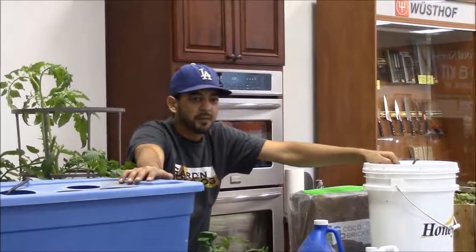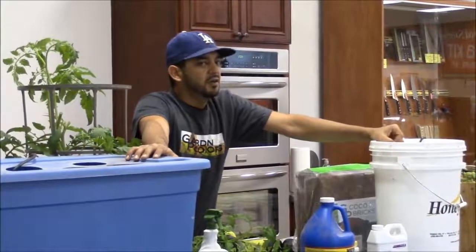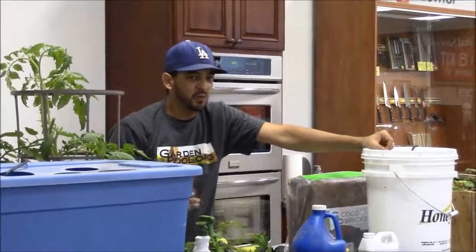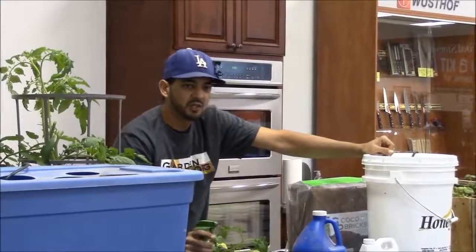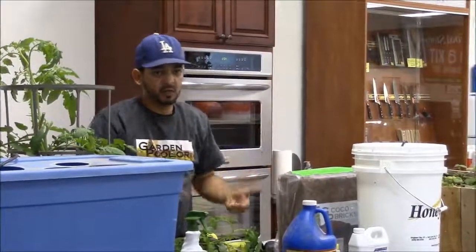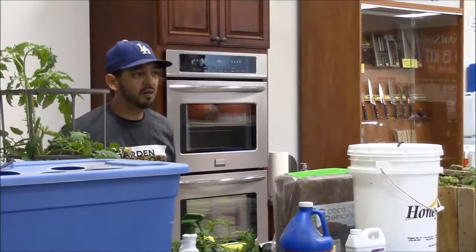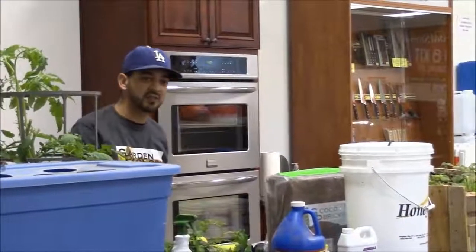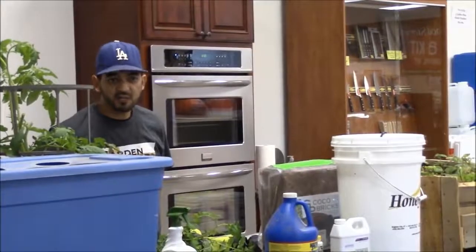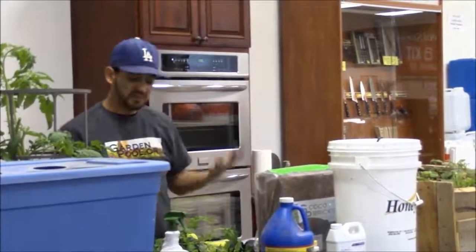If you ever did have to clean it out, would you have to worry about what kind of soap you used to make sure it wasn't toxic? I actually don't ever use soap. Good question. What I use is 1 to 10 parts of bleach. Just put it in there. It's chlorine, so it will evaporate, and spray it out real good. Hydrogen peroxide works fantastic as well. That's a good cleaner too, probably more safe because all you have there is oxygen bubbles. They even have food grade hydrogen peroxide too. Or just leave this open in the sun. UV sterilizing.